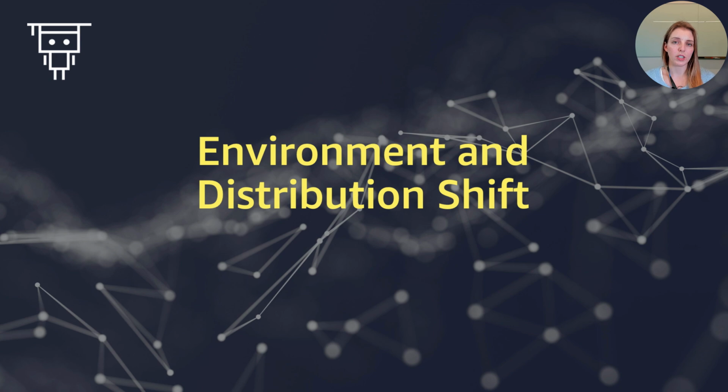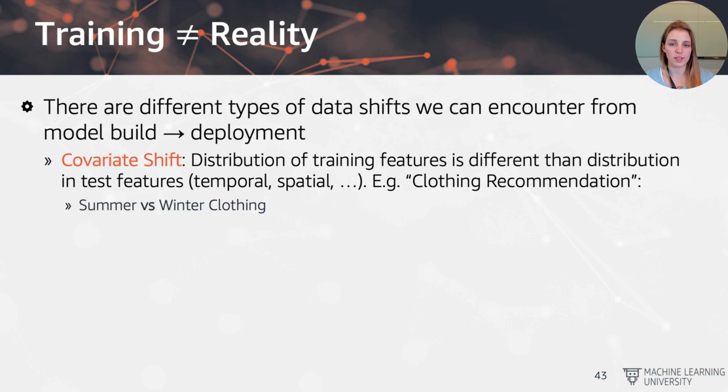I already mentioned that we cannot assume simply that the world around us stays as was when we collected training data, and this is what we call the environment and/or distribution shift of our data and features, and also labels actually. So a couple of challenges that we have to overcome here when it comes to deploying a model. So first of all, there are going to be different types of shift in our data, depending on whether it's the features that are affected or the labels.